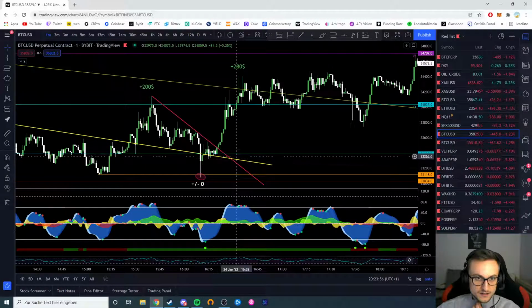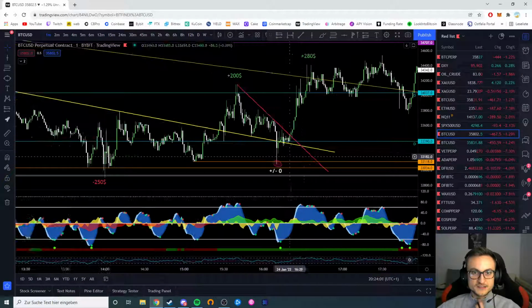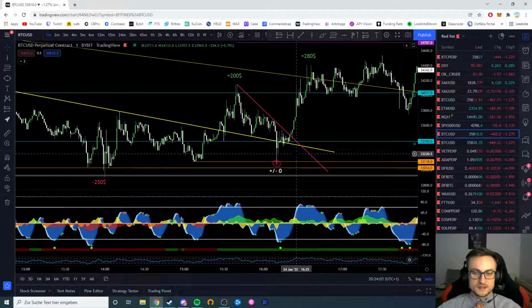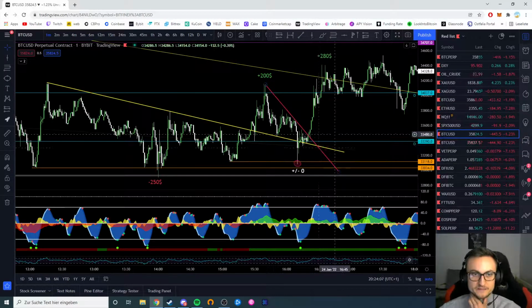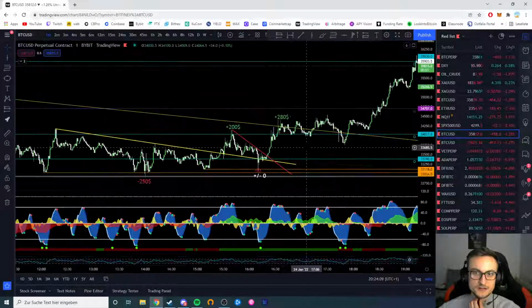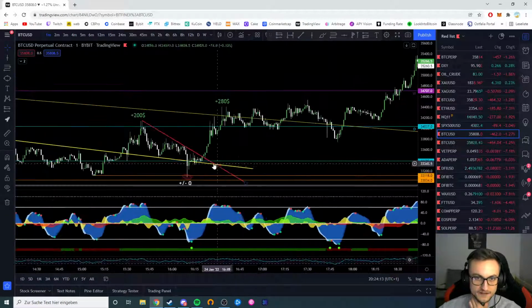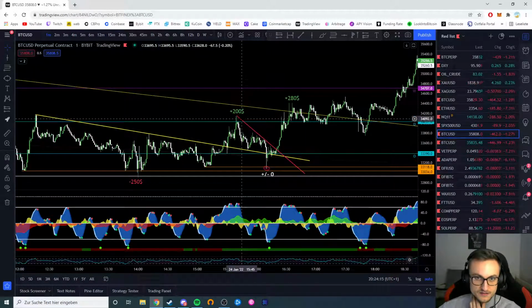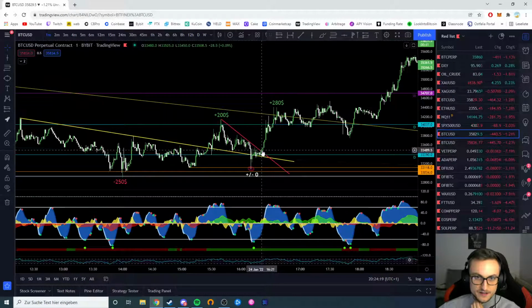So I was breathing, just calming myself. That's all good. I was mad for like 2 seconds, and then I said, okay, let's refocus for the moment because I know the direction for the day. And I waited until this trend line broke right here and got long right in here again.